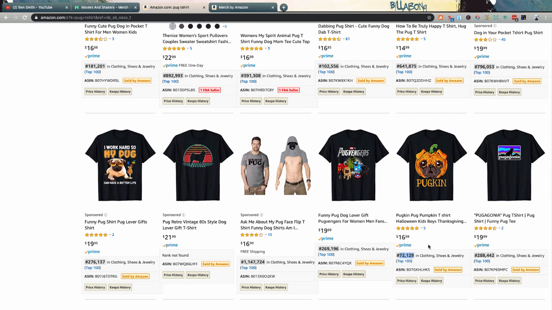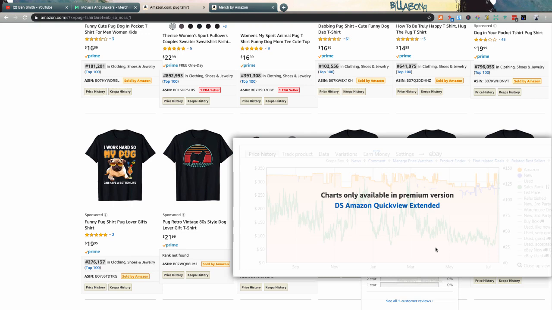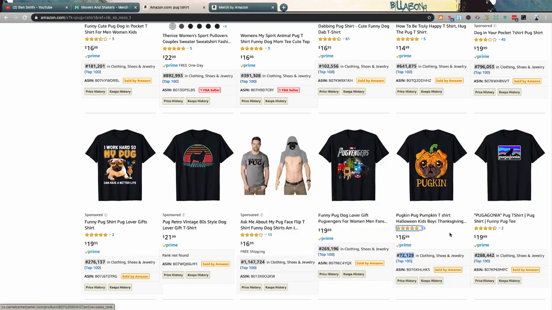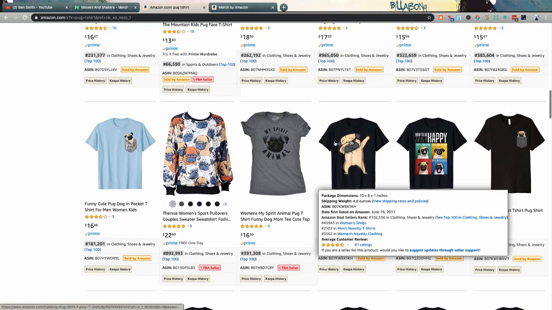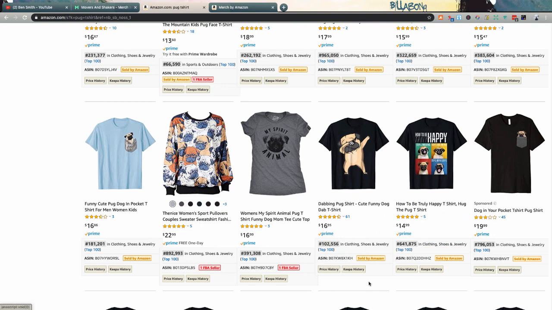Now, this is a really, really powerful way to actually get designs that are going to sell throughout the year, or throughout the cycle of that trend. Obviously, this one's going to have a little bit of a shorter life term because this is going to sell primarily now during Halloween. But then you have something like this dabbing dog, which is probably going to sell throughout the year, but it's also capitalizing on maybe some increased search volume because of the trend that is dabbing, right? So we want to look for these kind of hybrid design opportunities where we can combine a trend with some sort of evergreen niche that's going to be able to sell for us long term.